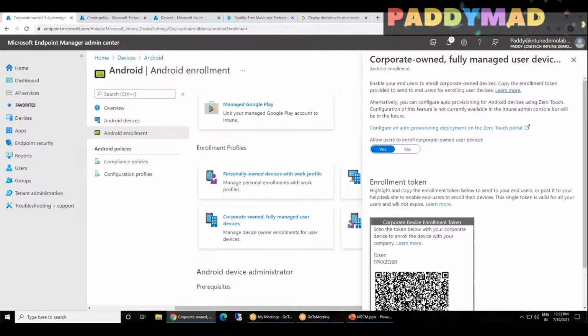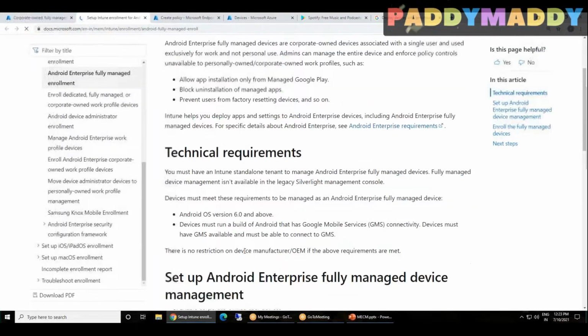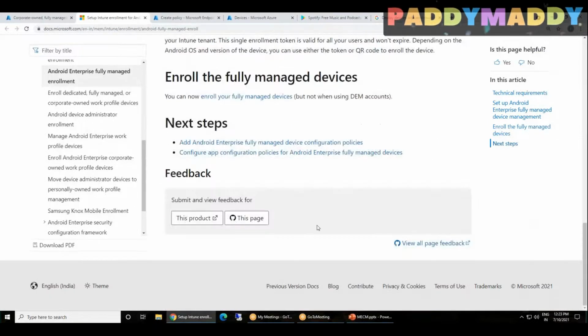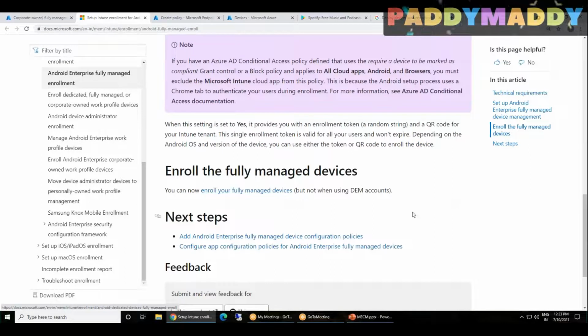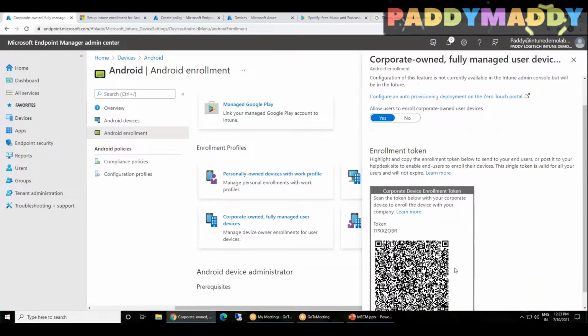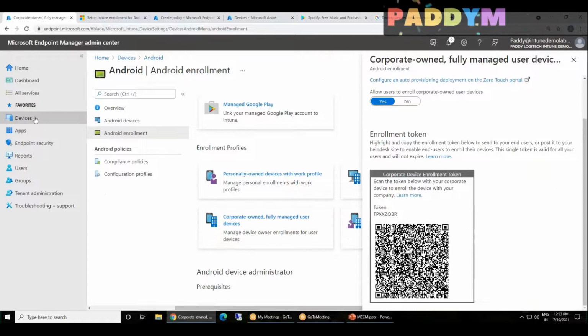You can learn more information in this case. Once you configure this, we have already configured these settings. With this, we are proceeding further.